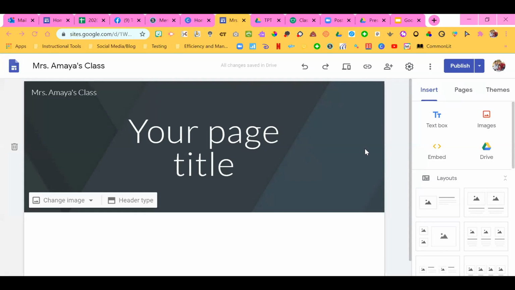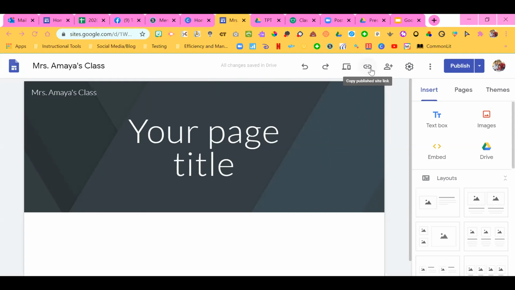But your parents will not be able to see the changes until you hit publish, because once you hit publish, it's published on this link. Until you hit publish for your changes, you're going to be the only one that sees it and your parents will not. So you could be adding things onto your page and not hit publish and parents won't see it. But once you hit that publish, your parents will be able to see it.